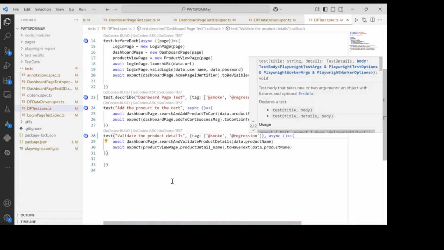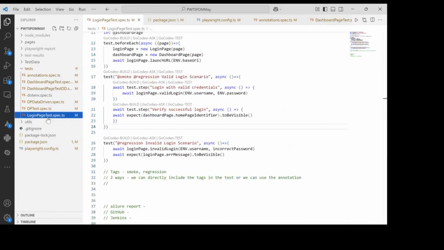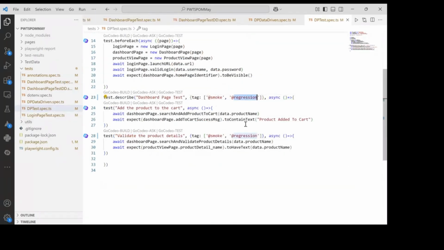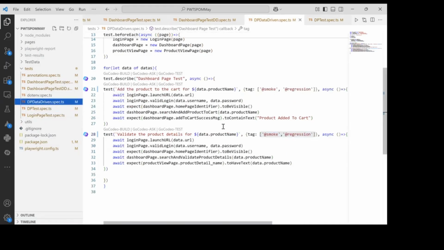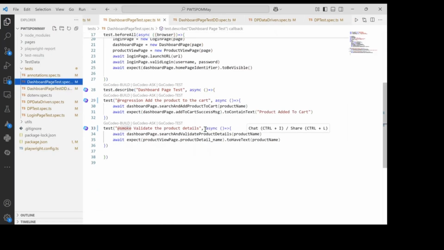So if you see, in this total there are 14 test cases that it says, because we also have data driven testing over here. Out of that, we have smoke 1, regression 1, regression 2, regression 3, regression 4, and smoke becomes 3 over here. 4 regression and 3 smoke, and then again 6 regression and 5 smoke over here. And then we have smoke, smoke. So 7 and 6 becomes regression and smoke. And then we have 8 and 7.